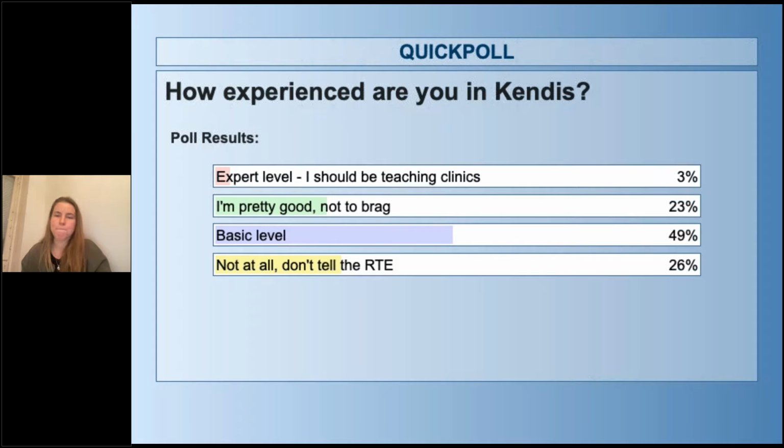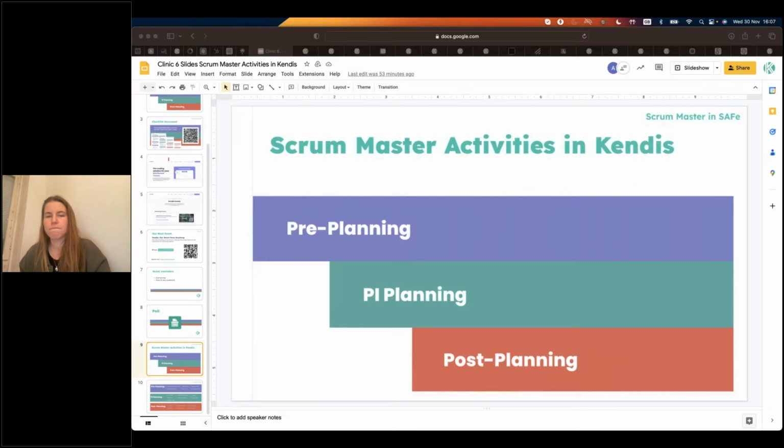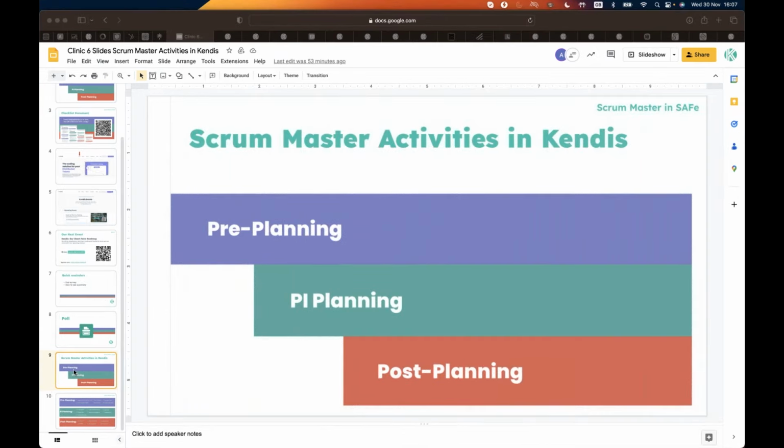So, a clinic specifically geared towards Scrum Masters. And like I said, there's a checklist as well that you should give all of your Scrum Masters at the end. And we have split it into 3 categories. We could have gone along with the ceremonies, but it just looked a little bit messy because people do some ceremonies differently. So these are the categories that we split them into.